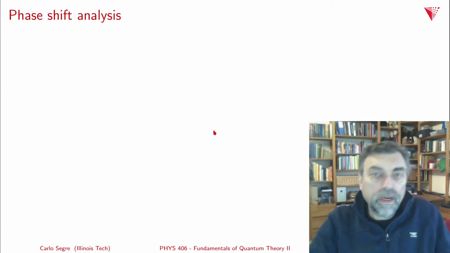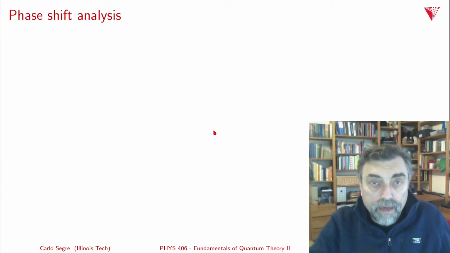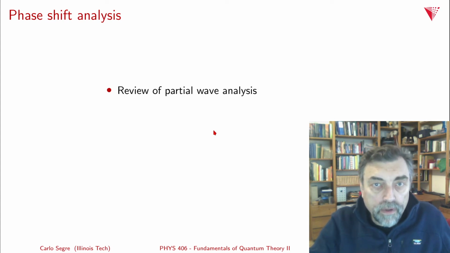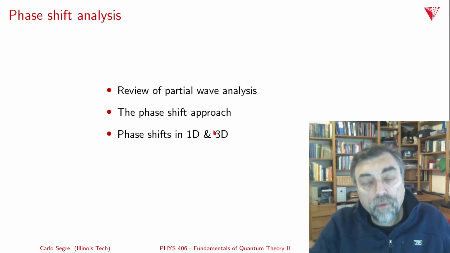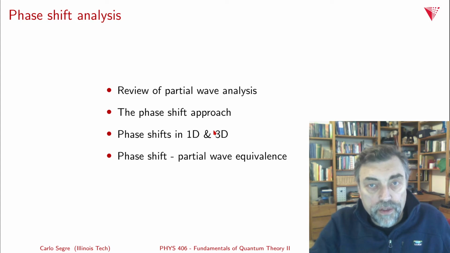We'll continue our analysis of scattering with the phase shift method. First, we'll review the partial wave analysis. Then we'll discuss the phase shift approach and apply it to 1D and 3D problems, and finally make the connection between phase shift and partial wave analysis and how they are equivalent.